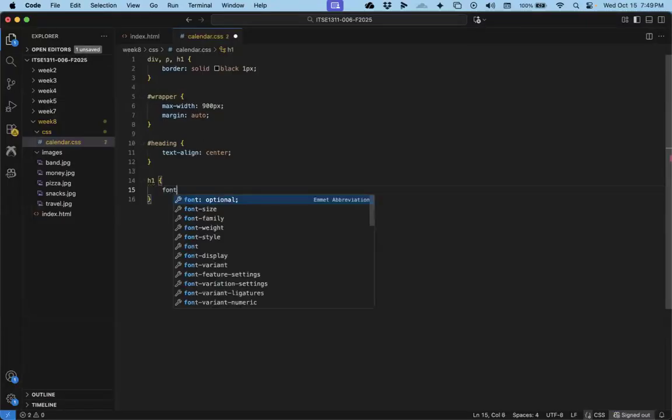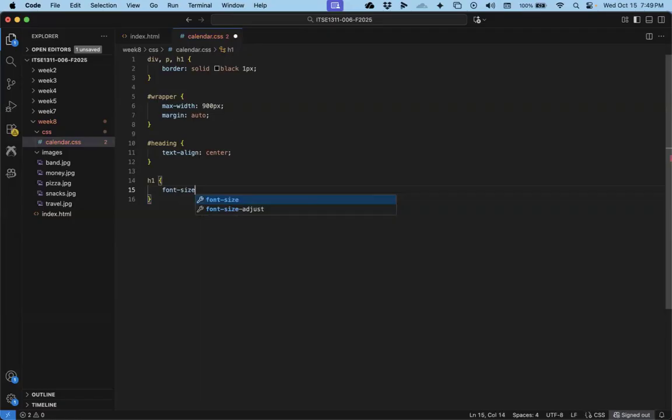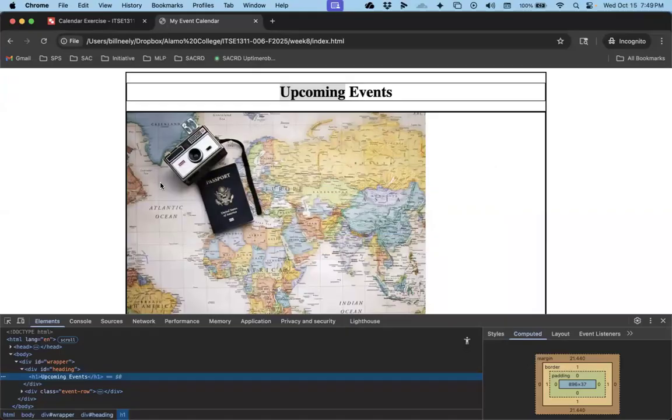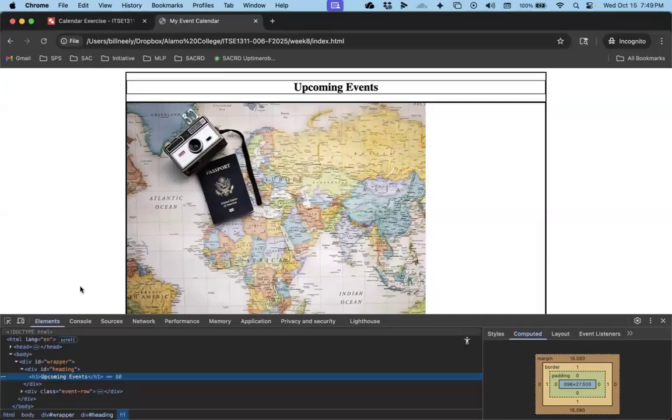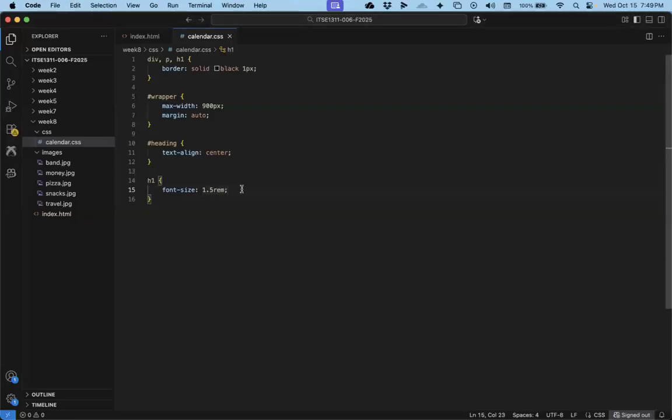So we can come in and say font size 1.5 em. Let's make it 1.5 times bigger than it normally would be. Whoops, that is not the right one. Let me see.